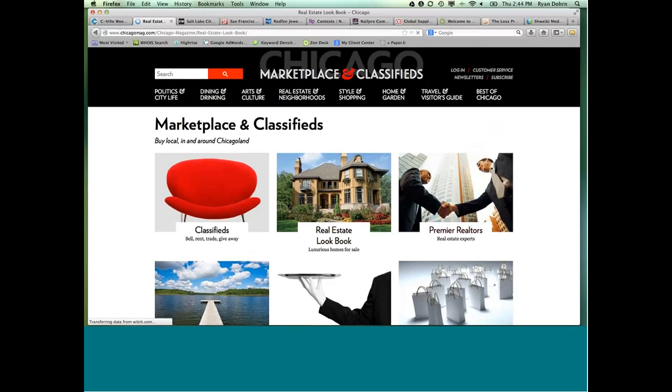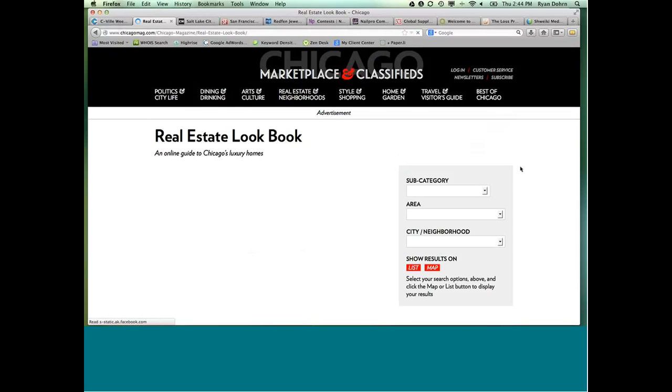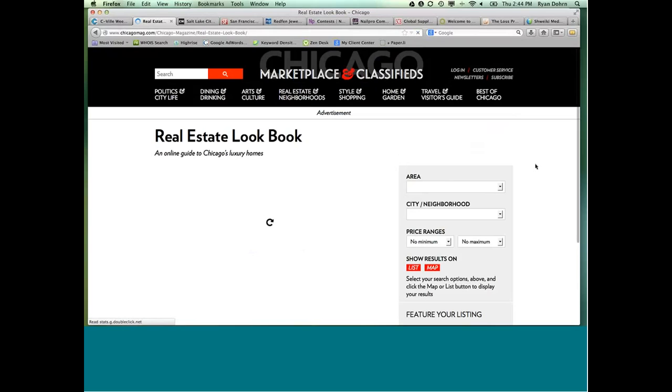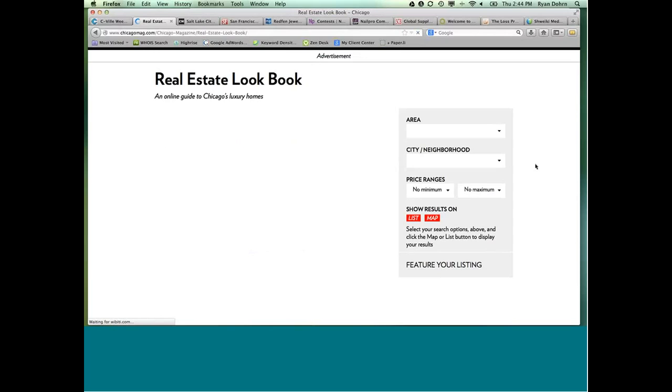Let's check it out and go inside one of the sections. What you're also going to find inside a lot of these guides and sections is the opportunity for advertisers to be really intimately connected to all of this content. And the reason that I find that to be so unbelievably important is because when advertisers feel like they're a part of the website, that is when they get really, really excited.